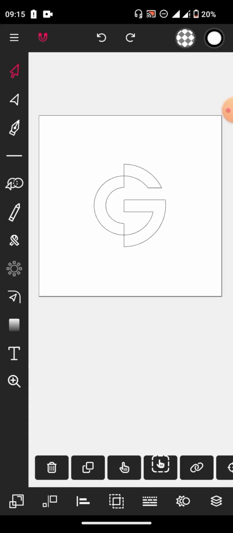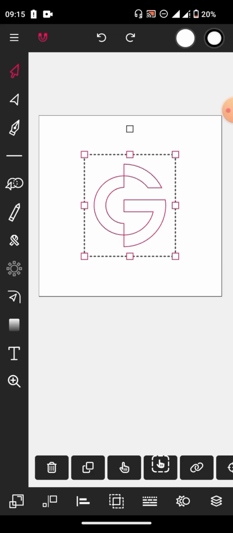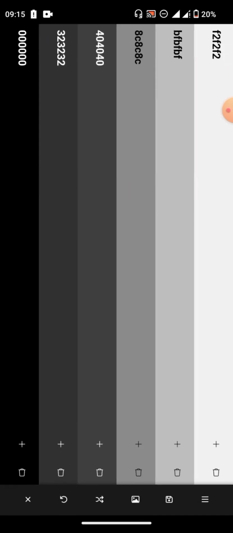Now when we are done with this, let's give this a name that suits it and use a font that suits this. So here we go. We need a color, right? So over this guy and come to this outline. We don't need a stroke. Drag this guy down to 0, and then we need a fill. So the fill is what we need right here. So we need another color. So click on this fill color and click on more.